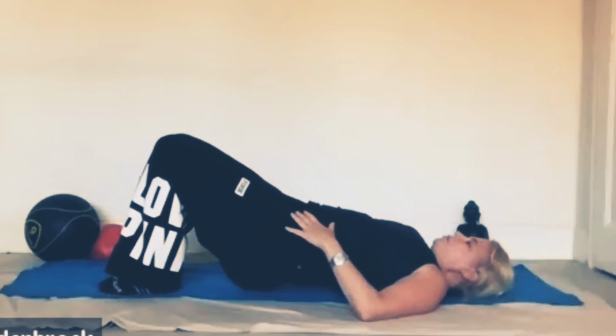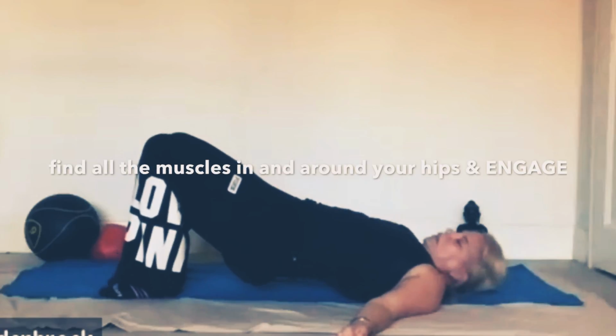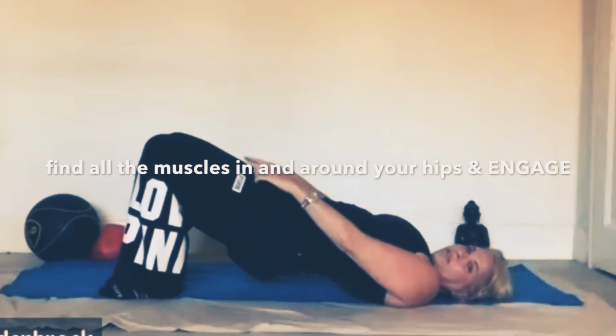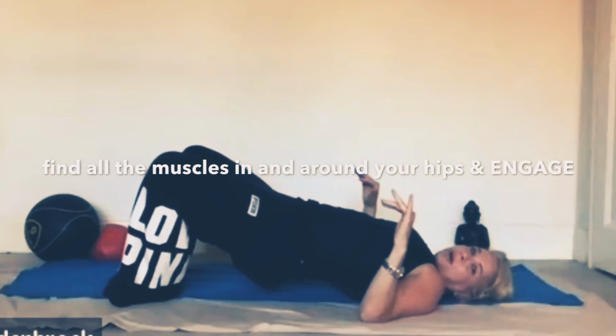What part of the lower body are you feeling right now? Make sure that you're pushing up with your leg muscles and not pushing your back into the mat. Relax the jaw, face, shoulders. Use those glutes.